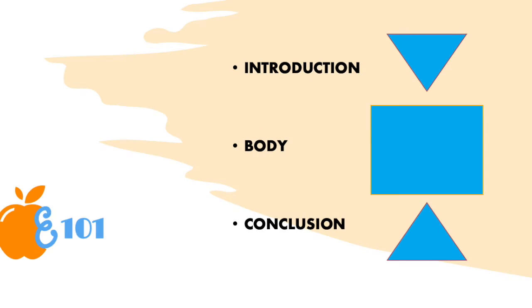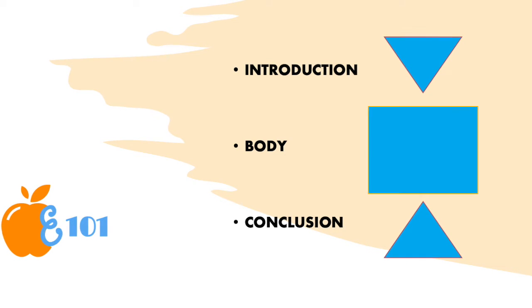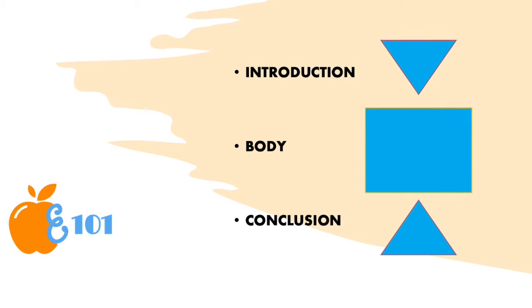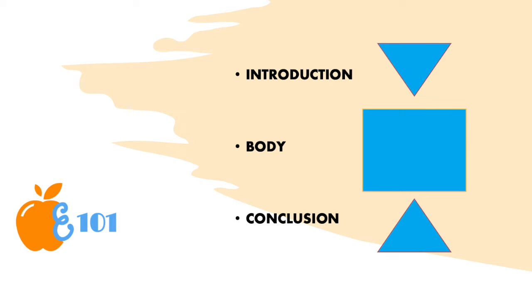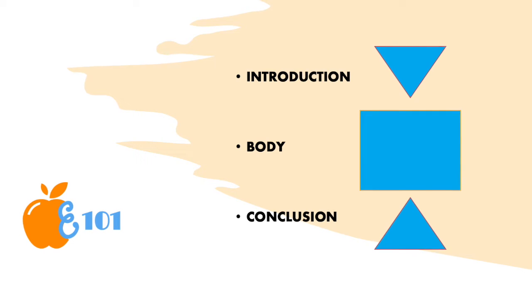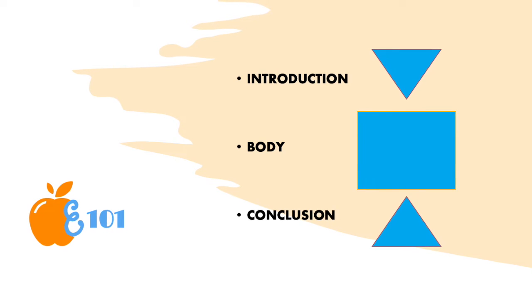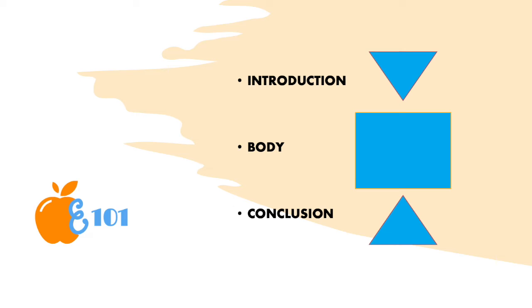So let's begin. We're gonna start with the structure of an essay. As we observe on the figure from the right side, we have three categories, which are introduction, body, and conclusion. On the introduction side, we see a triangle pointed down, which basically means that we have to go from a general perspective to a more specific perspective, which ends up on our thesis. Then we have our body paragraph, which is the main content of our entire essay, and then we have the conclusion, which is going from a specific perspective to a broader and more general perspective.